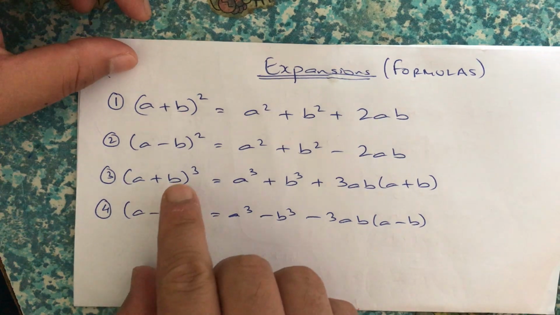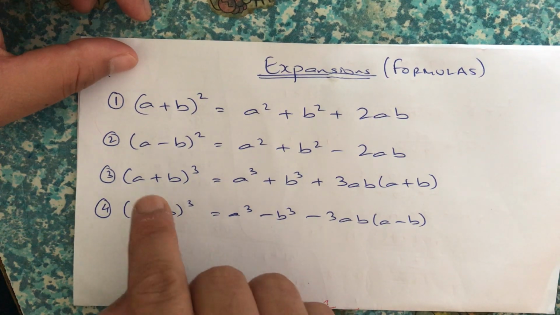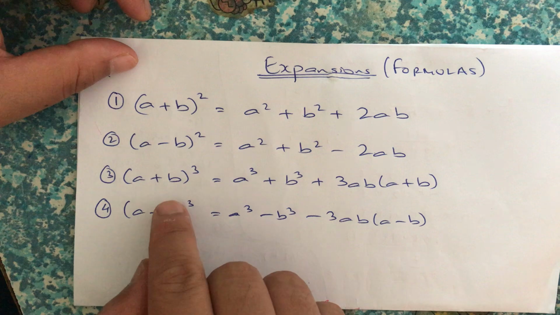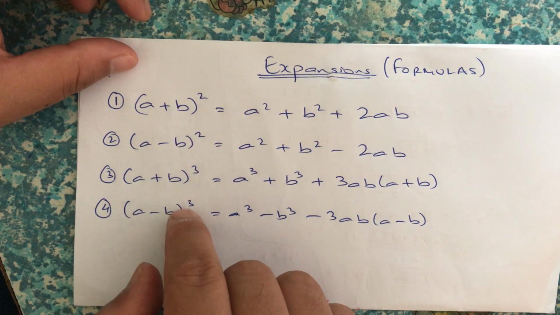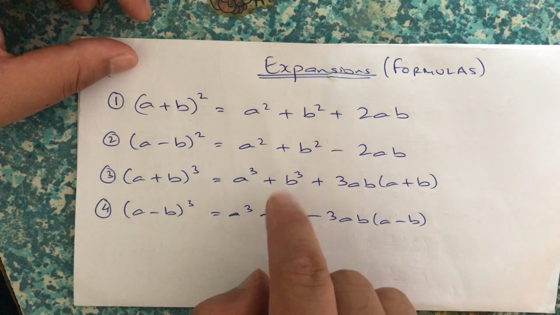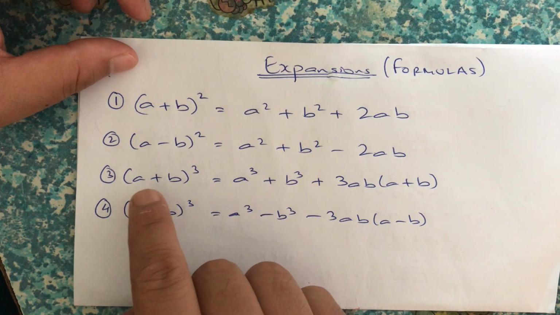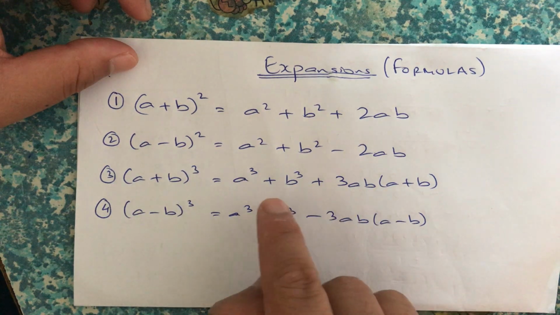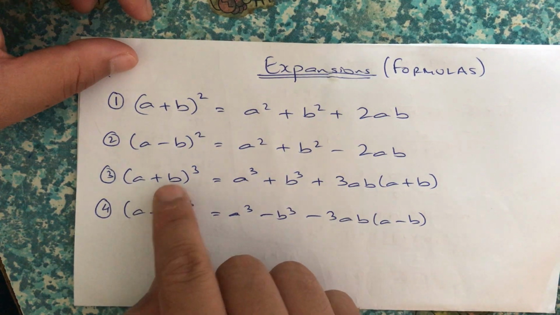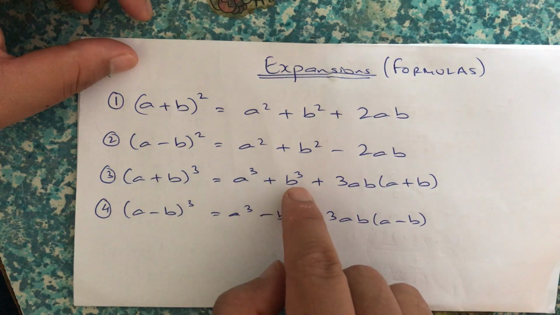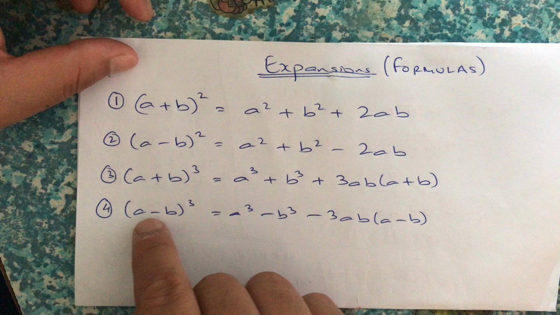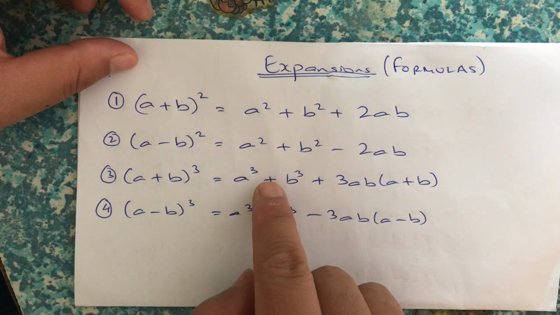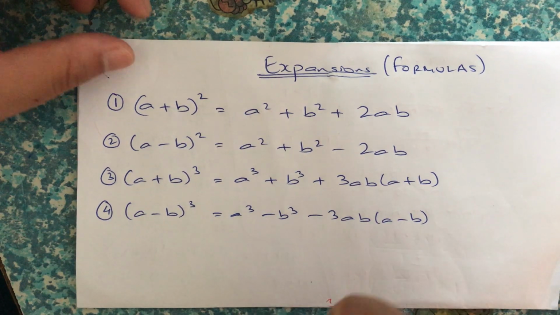And then we have two other formulas for the cubes. We have the same a plus b, a minus b, but now the power is not a square, it's a cube. If I have the power as a cube, then we have the exact same pattern for both the cubes: wherever I see a plus, everything will be a plus. So (a plus b) whole cube is a cubed plus b cubed plus 3ab times (a plus b). And the same thing for (a minus b) whole cube, it's just that wherever I see a plus, I'll have to put a minus.